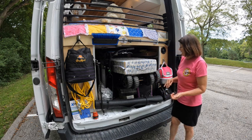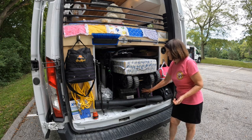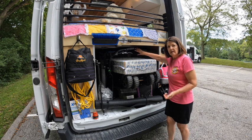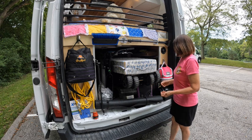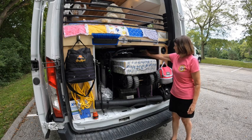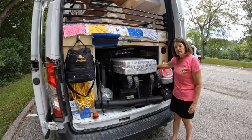So now I will easily be able to take out my canopy and the wagon to haul some bins. Bins of books are back there. Everything can come out without moving something else that I don't need. And she's created a channel here. I've got a table that has been slid in here. I've got weights for the corners of the canopy.